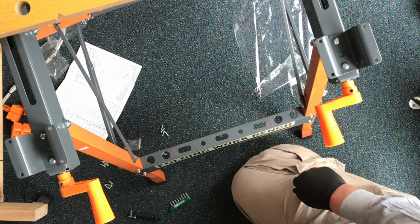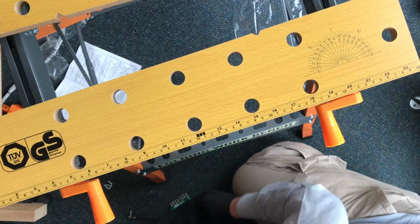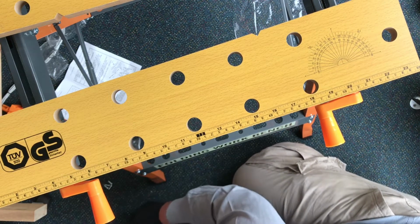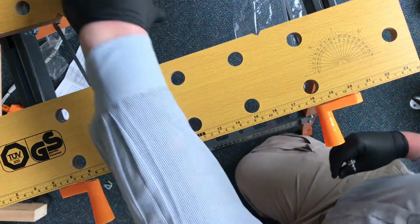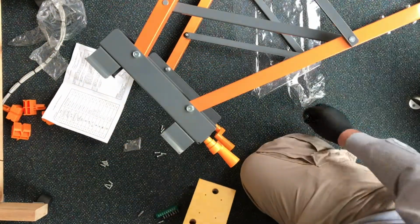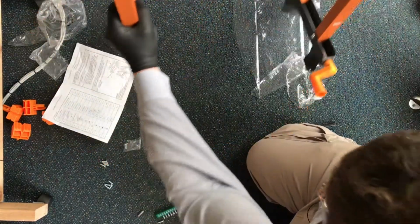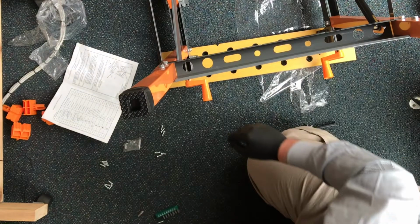Alright, so these should sit on like that. Actually, it would be a better idea if I did this upside down. That's better.